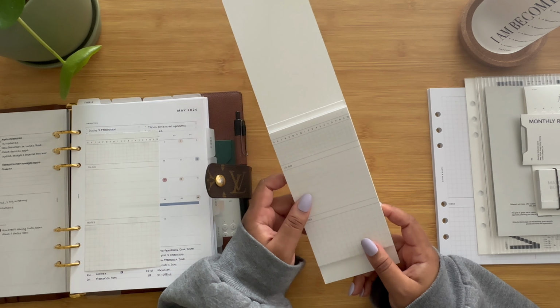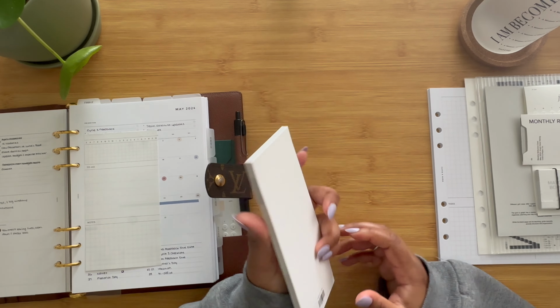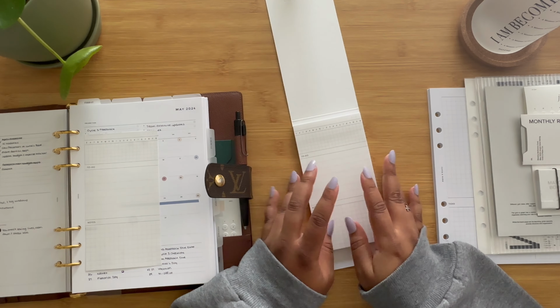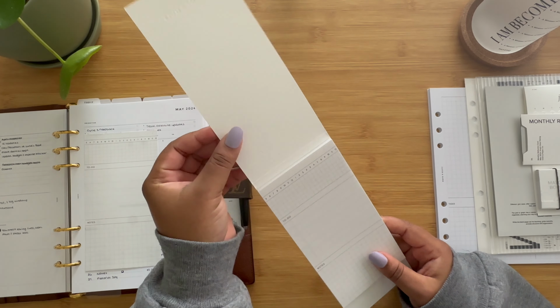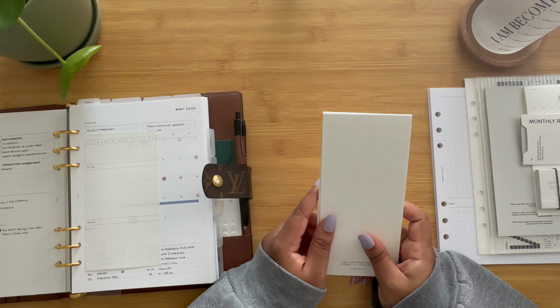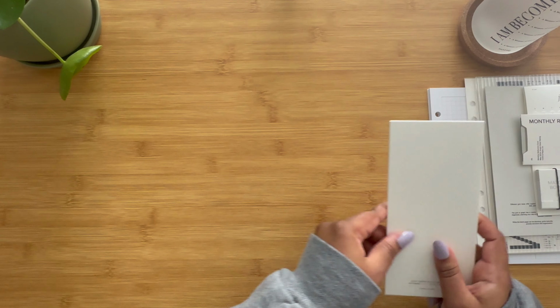And similar to the page flags, you can always take this on the go. I'll probably end up cutting the top part off and leaving this open so I can quickly pull off each sticky, but the cover is a great option for those who may want to use it to protect your notes if you don't want them visible, or if you like the design of the cover.